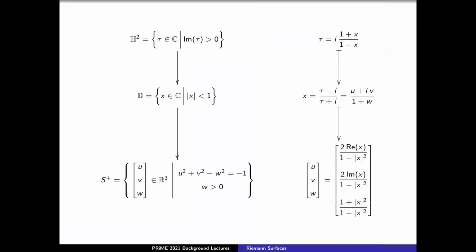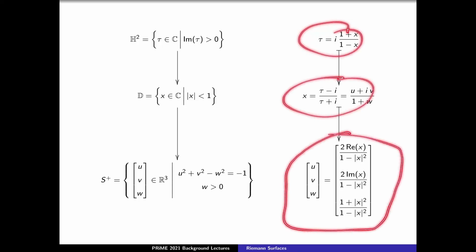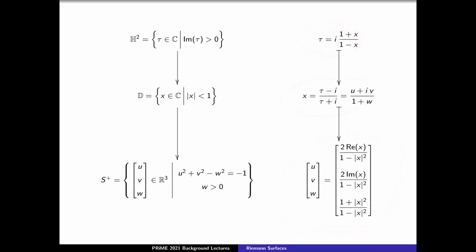But the main thing is that we have these maps. And so we can take H2, map this bijectively to the unit disk, and then we can map this bijectively to this S plus, and now this S plus is going to be our corresponding Riemann surface. And so we have these maps. And so again, we'll discuss this in further detail in our synchronous session. This is just to introduce the ideas of what we will be discussing. And so that finishes for this video, but in our synchronous session, we'll go into further detail and work through some examples and prove some neat results.